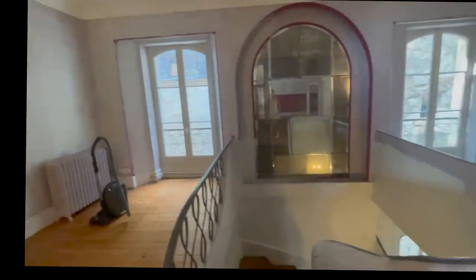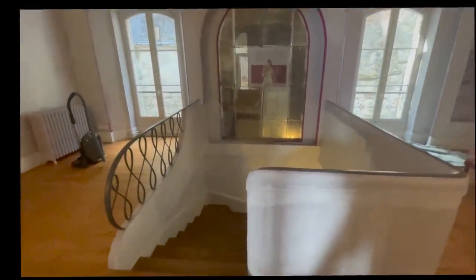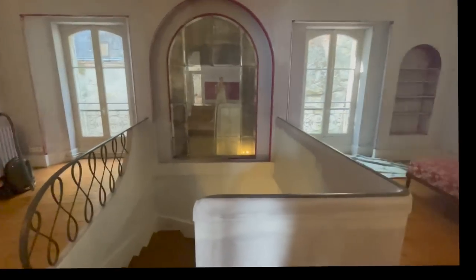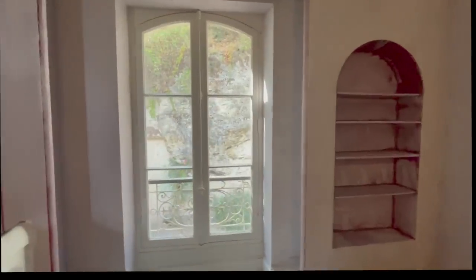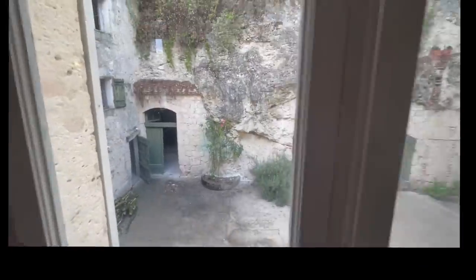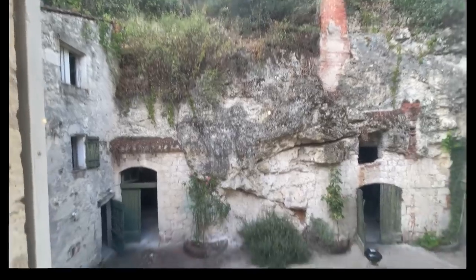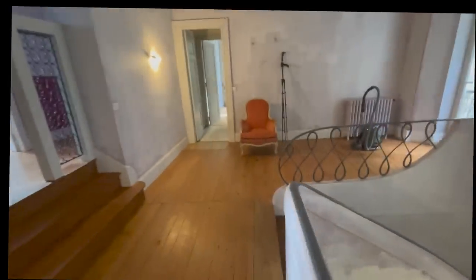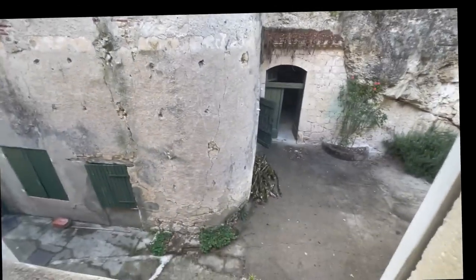So here we are at the top of the stairs, we have this lovely mirror. You see the continuation of the Art Deco staircase, a nice little rounded built-in. And through this window, you see out into the courtyard, which we'll do a tour of in a bit, but I really like this view. And then on this side, similarly, we have a view of the caretaker's house and partially of the courtyard as well. Lots of bugs here.